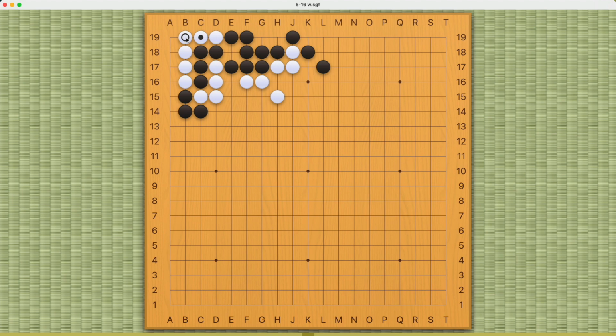In this situation, you need to know how to use this stone on the first line and form a potential snapback to make this into a fake eye. And that's the key to this problem.